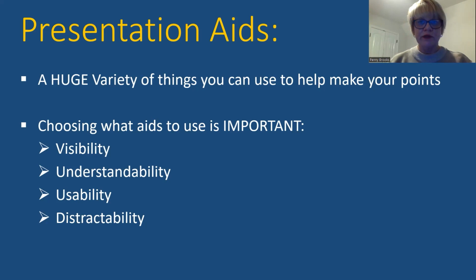What if I don't have tomatoes that really show that? What if I'm doing things in person and I have a huge audience and I'm showing people a little tiny grape tomato? Are they going to be able to see it? I have to think about all these kinds of things. So the things you need to think about when you're selecting which visual aids or presentation aids depend on a number of factors. One is visibility. Make sure that people really can see what you're talking about and what you're showing how to do.